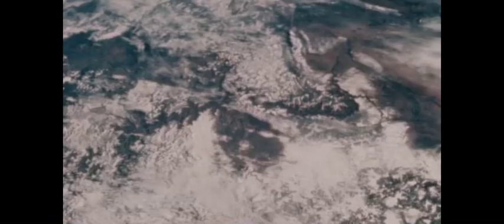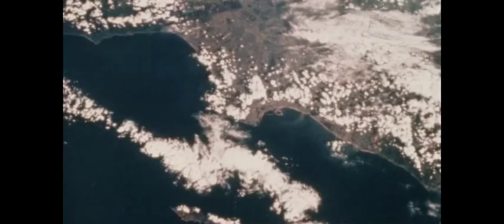Photographed areas included the East Coast of the United States from Norfolk to Long Island, Cape Hatteras on the Carolina coast, the expanding cities of the New South — Atlanta, Georgia; Birmingham, Alabama; and Charleston, South Carolina. A striking view of the Grand Canyon in the southwestern United States was also photographed. Clearer views of previously photographed areas were obtained, including the Southern California coastline and the home of the astronauts, Houston, Texas.